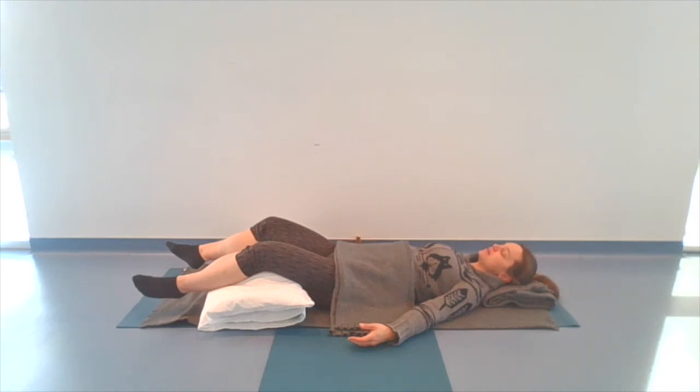right armpit, waist, hip, knee, ankle, heel, top of the foot, sole of the foot, right big toe, second toe, third toe, fourth toe, fifth toe, the whole right side. The whole right side.